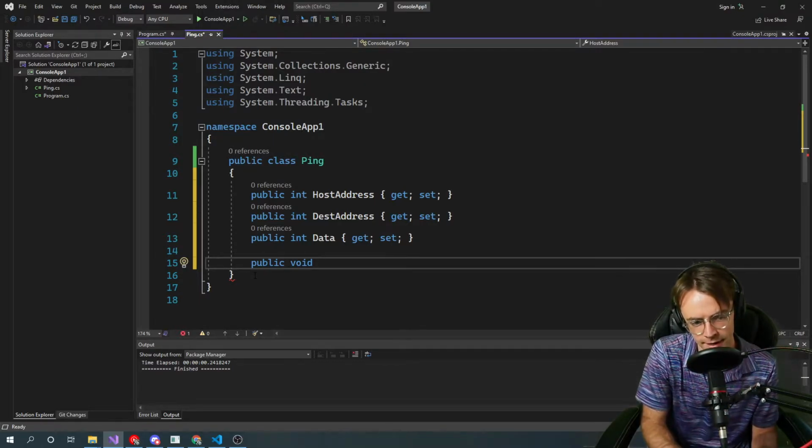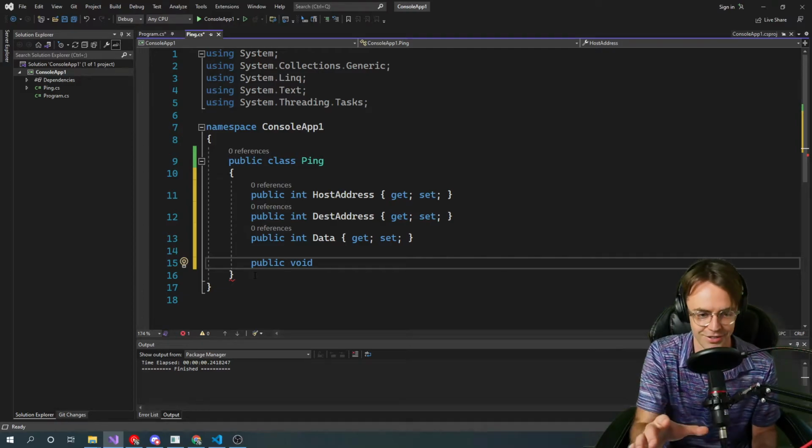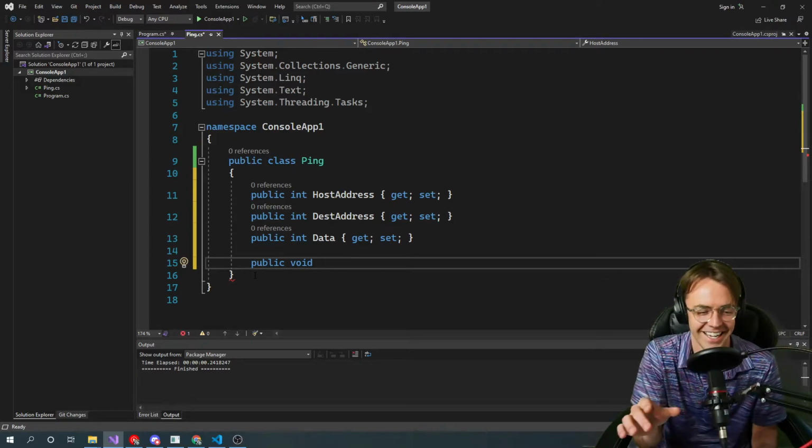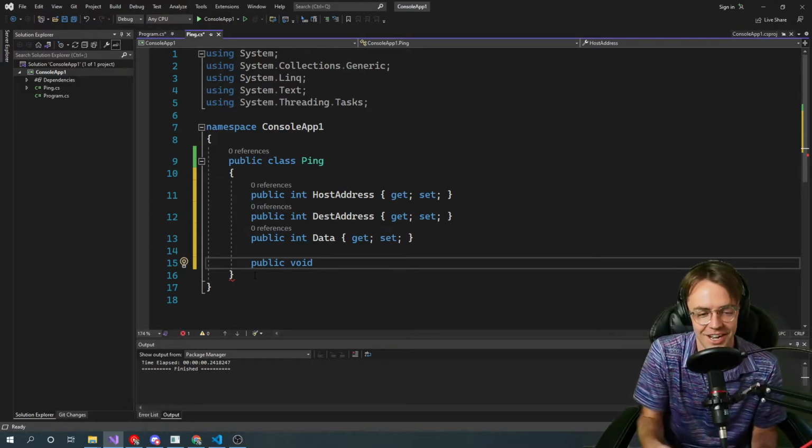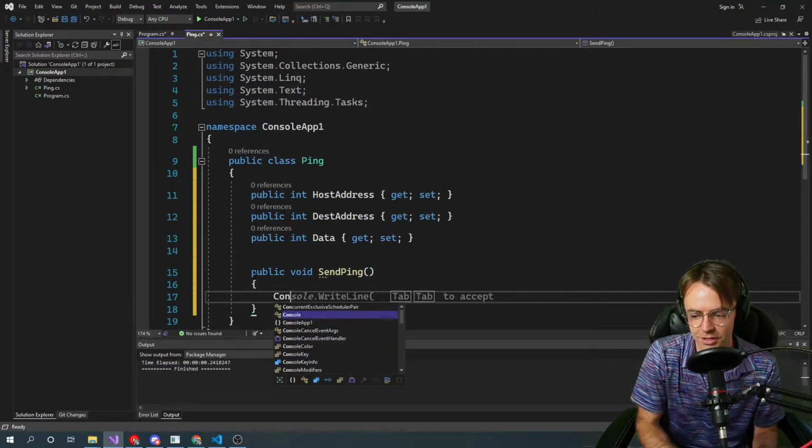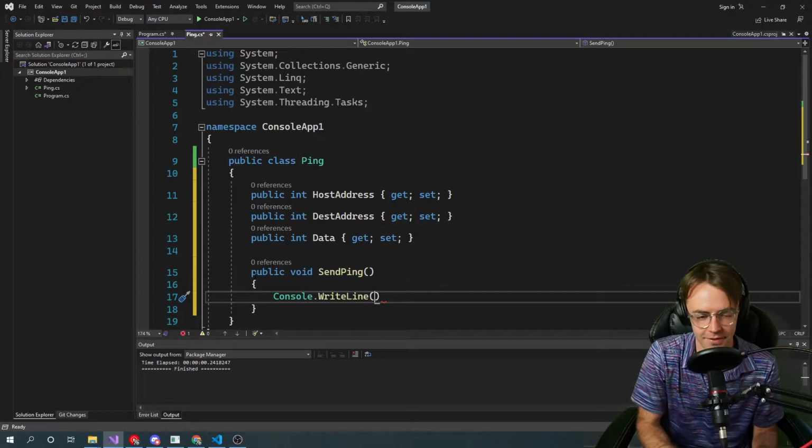A lot of people have asked what the void is. The void is when you're staring into the mirror. I'm just kidding. A void is just you're not returning anything. And the reason you're not returning anything is because you're not returning a variable.